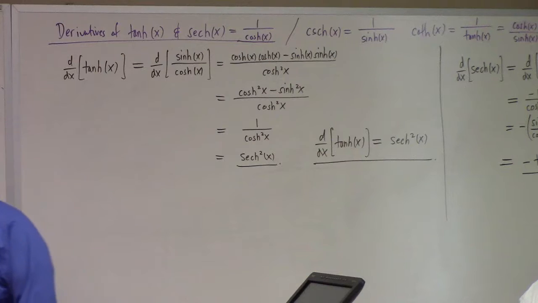So you might notice, hey, there's a difference, right? The derivative of tangent is secant squared, but the derivative of hyperbolic tangent is minus hyperbolic secant squared. Why is that? What's the difference? The difference is, in the trigonometric case, the derivative of cosine is minus sine. And that minus cancels with the minus in the reciprocal's derivative to give you a plus. That's the difference.